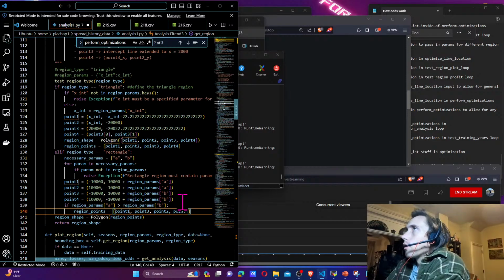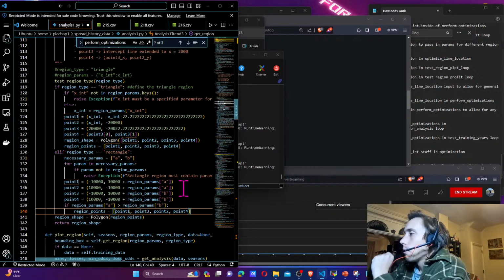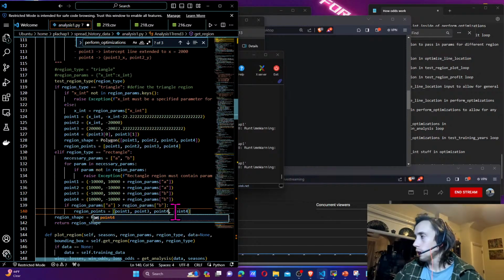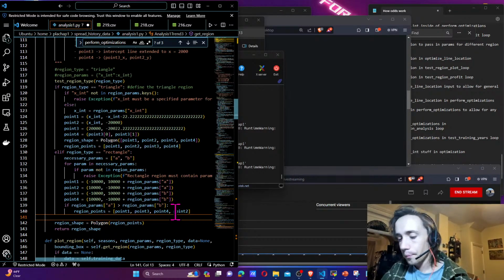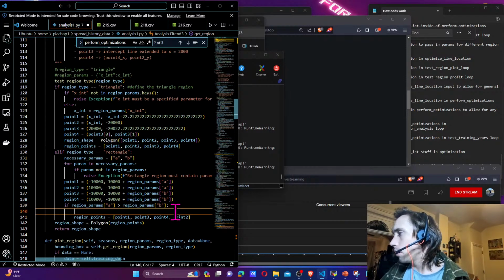So if A is larger than B, then the top leftmost point would be this one, 0.1. Then the other point at the top would be 0.3. That's right. Then we would go to the point on the bottom. So that would be 0.4, the point on the bottom associated with B, and then we would go to the point on the bottom associated with A. Actually, I think that might be all we need to do.